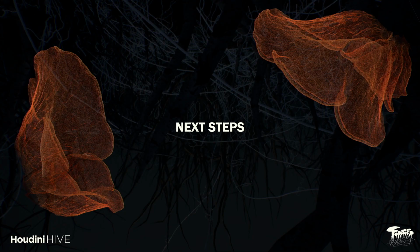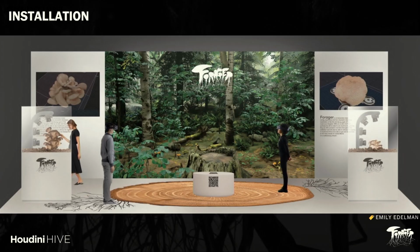And with our next steps on this project, I mentioned festivals. We're really interested in showing this at the basic circuit where we've shown our projects before, but how can we take advantage of, if you guys have been to festivals, you've noticed how long the lines are, and we want to be able to use that to our advantage. So while people are inside the headset, exploring the Forager VR experience, the first chapter, how can we educate people on mushrooms growing, on the photogrammetry process?